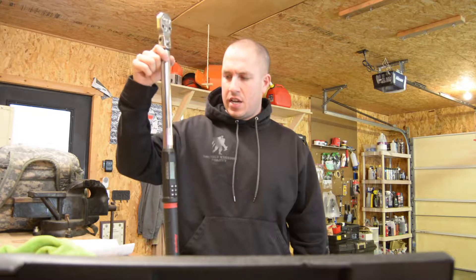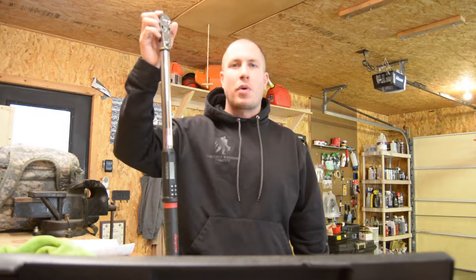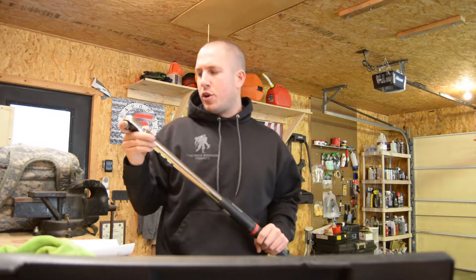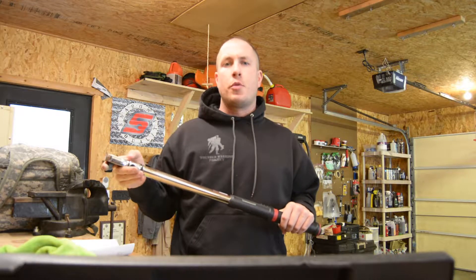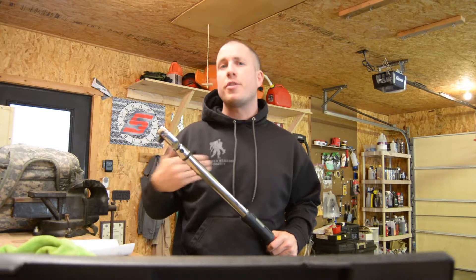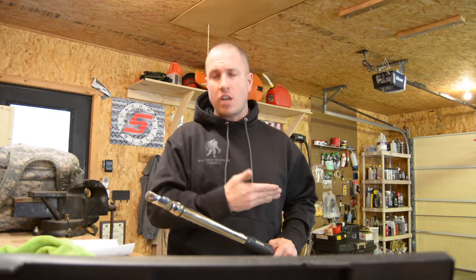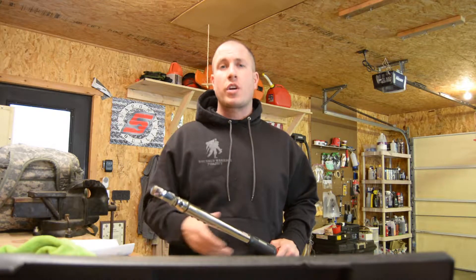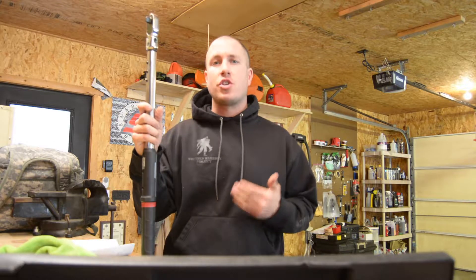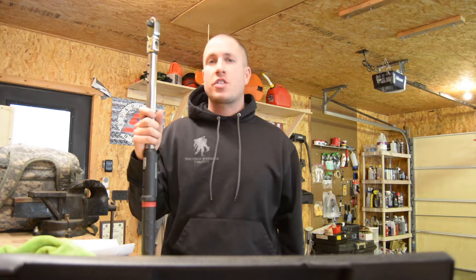It's worth every penny. As far as durability, it's awesome. Ease of use is awesome. And the value — yeah, it's a little pricey, but you're never going to need another torque wrench. So let's take a bench shot right here so I can show you some of the functions of it, show you exactly what it does. Then we'll torque a lug nut to its specified torque and I'll show you what it does and how it acts so you can make the decision on your own.